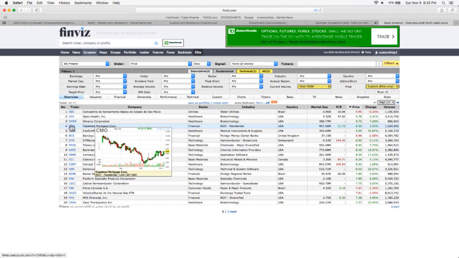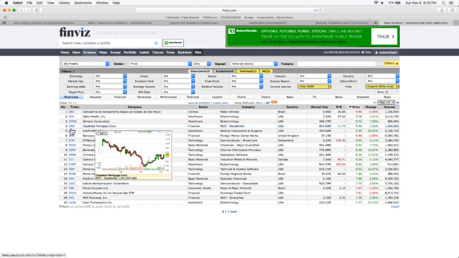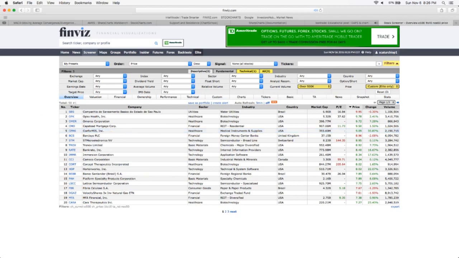This one's okay, not really in love with it. Had a nice downtrend, now it's kind of just consolidating sideways. Yes, OPK is very nice. And I think that this one is actually on our watch list for tomorrow, CFMS.